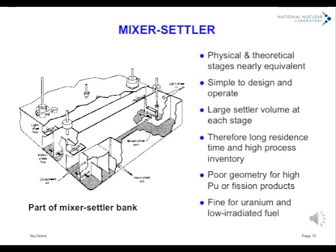Such plants are easy to design, and their performance can be predicted with an accuracy limited almost entirely by that to which the equilibrium conditions are known. They are largely self-regulating and can tolerate wide variations in throughput with little effect on performance. Their chief disadvantage is the time taken to settle at each stage, exposing the solvent to correspondingly high radiation doses and implying a very bulky plant with a large inventory of material held up in it. Moreover, the risk of criticality limits their use for fuels of high plutonium concentration. The Dounreay plant for fast reactor fuel had a different geometric layout, with narrow units set up in line rather than parallel, and a relatively low throughput.